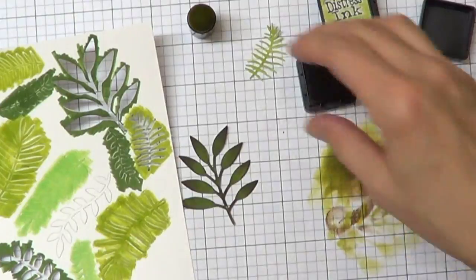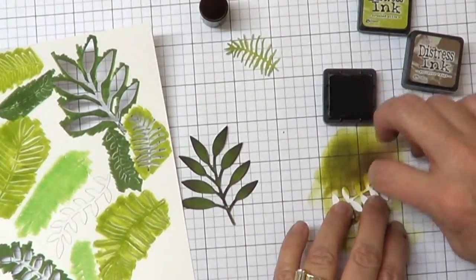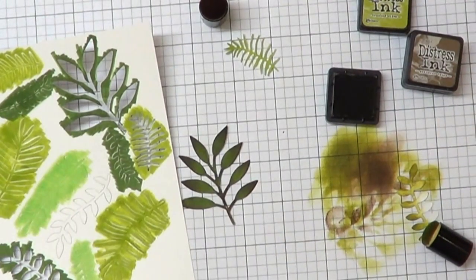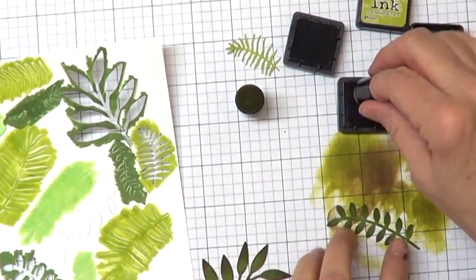Now we're going to do the same thing. I use the 3 color markers. So I'm first doing all of the darker green that I colored, and I'll be doing the exact same thing on everything. I'm going to go ahead and speed this up to save you some time.